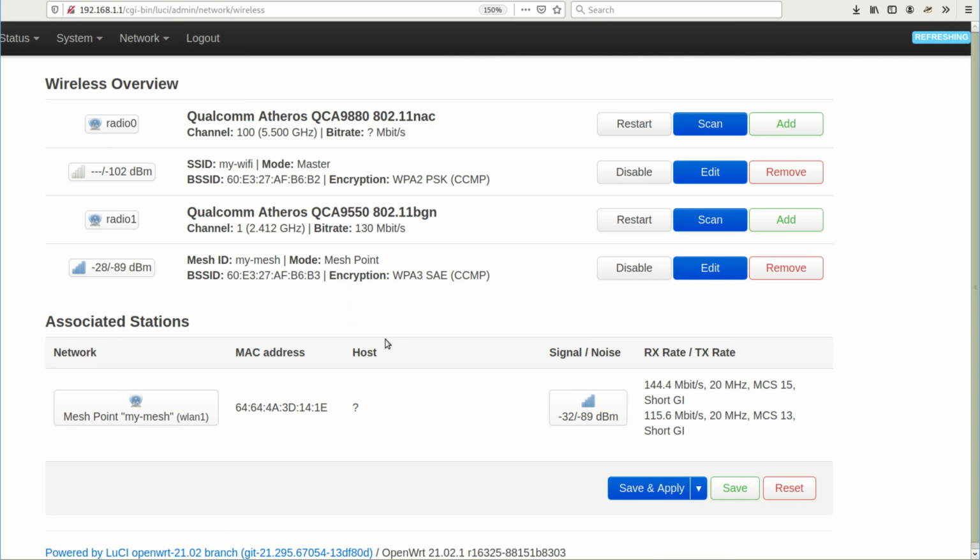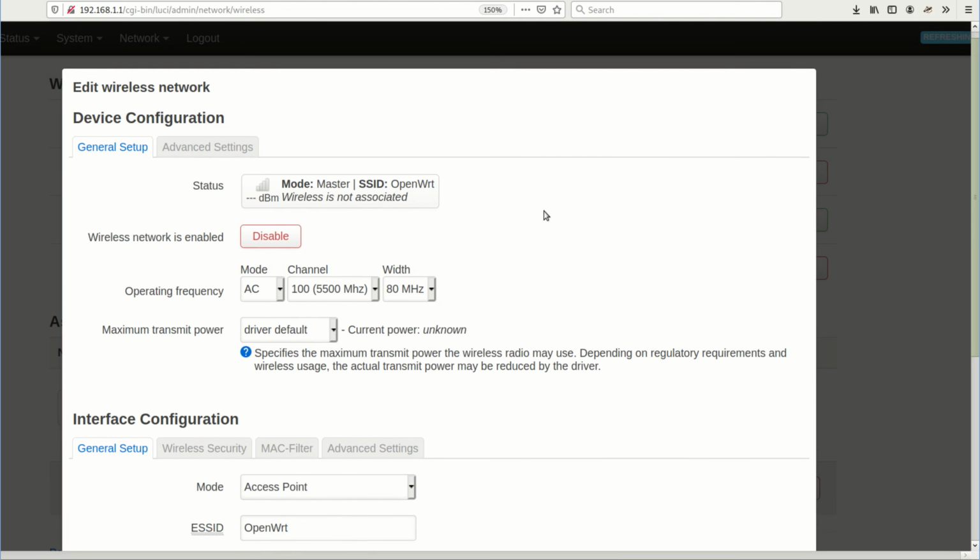So now we have a bridge that is used by the guest interface. The bridge is still empty. We will add our tunnel interface here later. But as we are using a bridge, we can now easily add a Wi-Fi network for our guests and attach it to that bridge. For this, let's go to Network, Wireless.